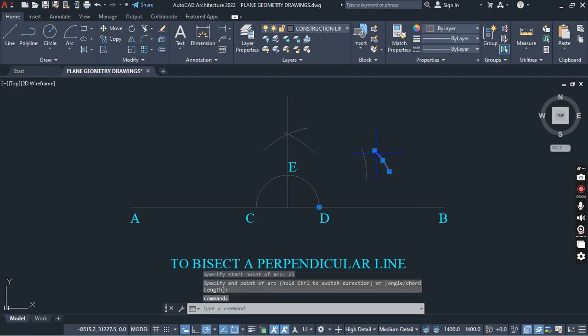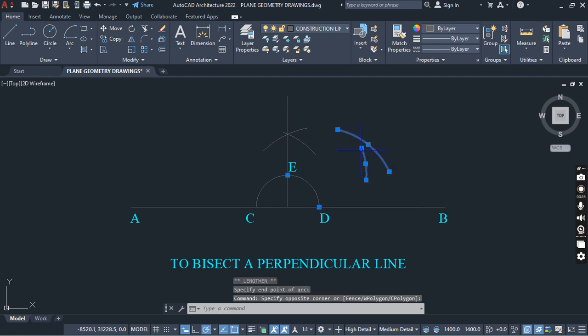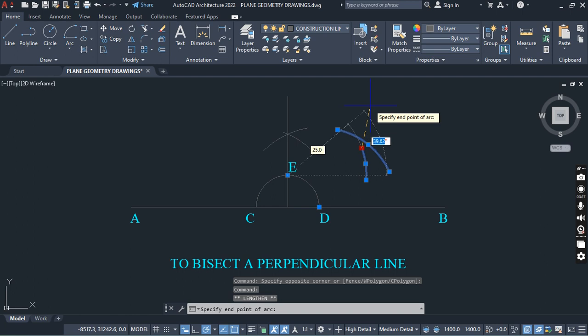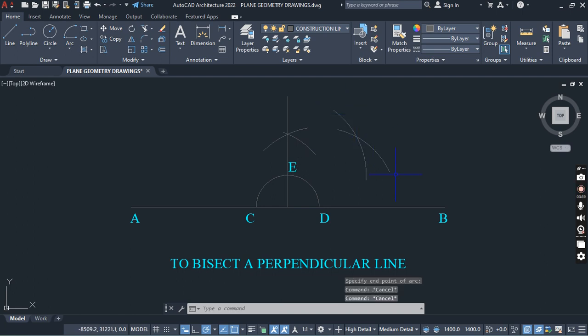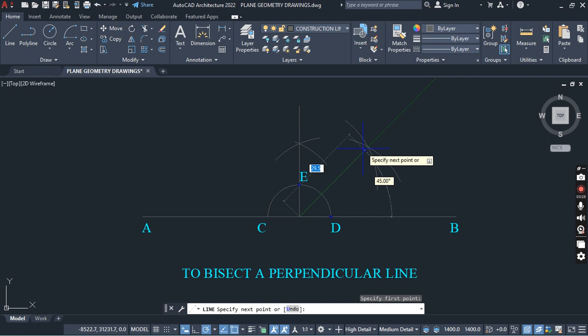However, they're not intersecting. So I'm going to click on this arc, put my crosshair on the grip point, click length, and change the length. I'm going to do the same thing for this one. So here I have two arcs. From here, all I need to do is start my line command from the center and connect this line to where the intersection is.